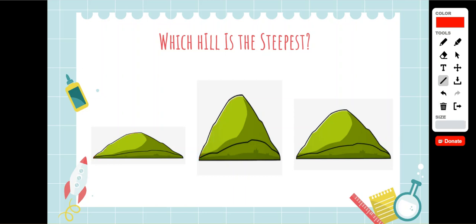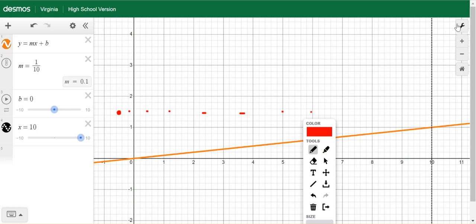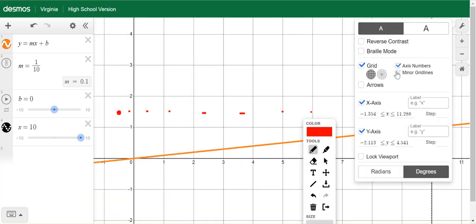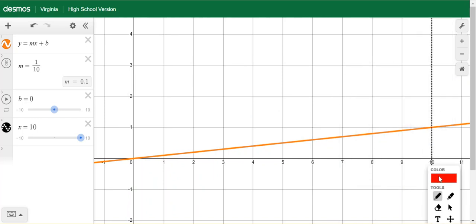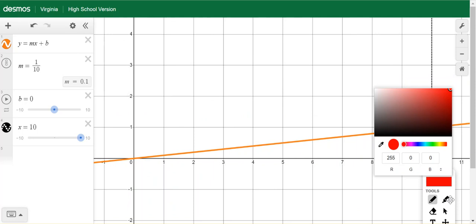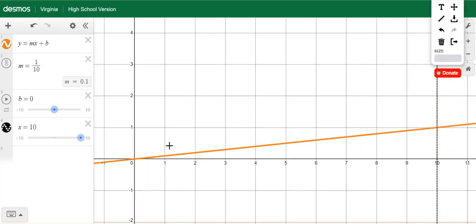Let me show you that on a graph as well. Just going to adjust my settings here so it's a little less complicated. All right, let's take a look. So here it is, a graph, and I'm starting at 0, and this line travels up, up, up, and away. And what I want you to pay attention to is the fact that as I'm going over 10 boxes, you can see the dotted line here at 10, as I go over 10 boxes, I traveled up 1 box. All right, so that's a pretty low slope.